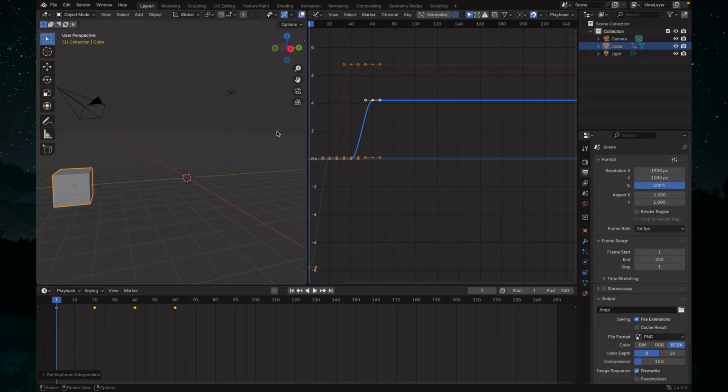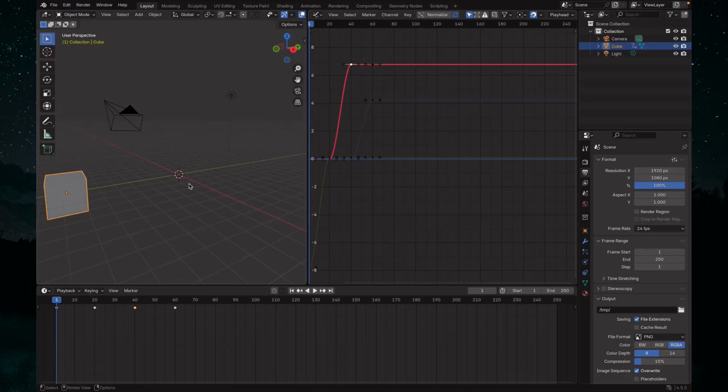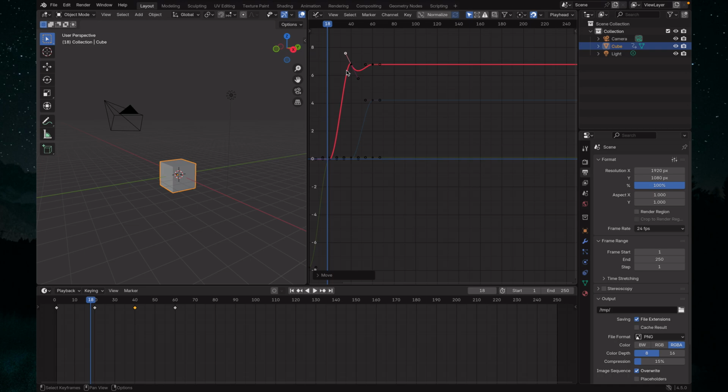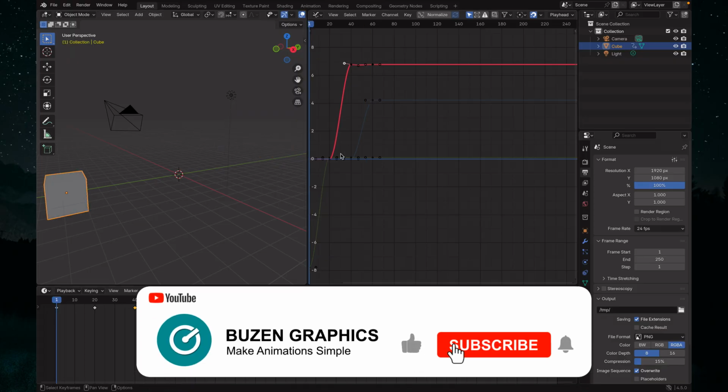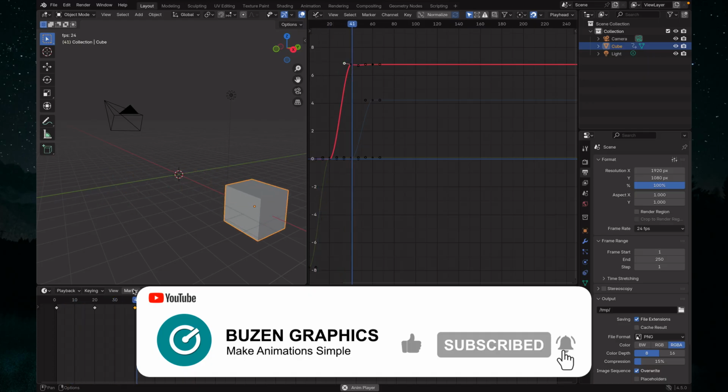Now let me do something small, and maybe it will help you to understand it better. We said this one here, the red one, is the movement from here up to here on the x-axis. So if, for example, I move my curve like this, and we play it, this one is at the end and this one is at the start. If we play it, you see at the end there is some animation that has changed. If we go back, you can see it returns to the constant way.